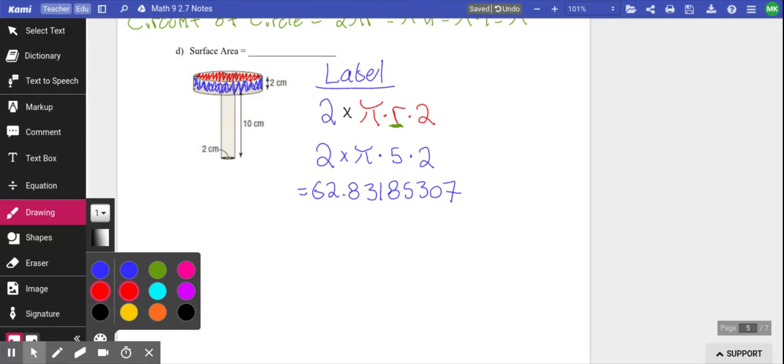When we do that, I'm going to call it the top. And the top and the bottom are the same, right? They would be the exact same shape. So the top and the bottom of that can. What would the area of just the top be? I've scribbled it out. The area of it.